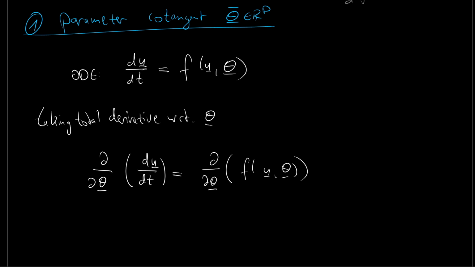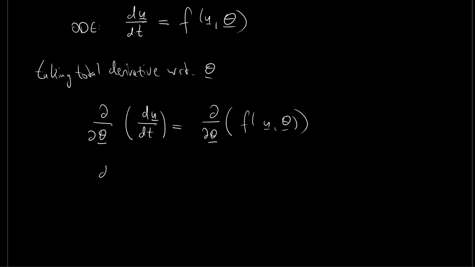And we see differentiation is a linear operation, so we can change the order and put the time derivative to be the outermost derivative, and then we will get the time derivative of du by d theta. And on the right hand side, we have to evaluate this total derivative.